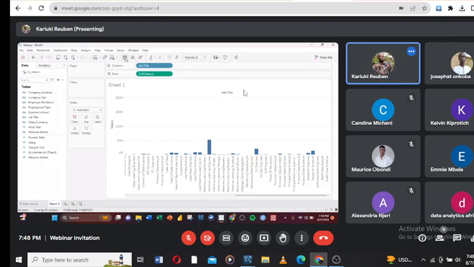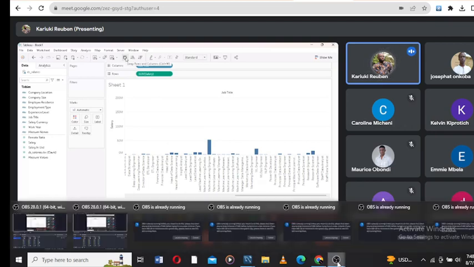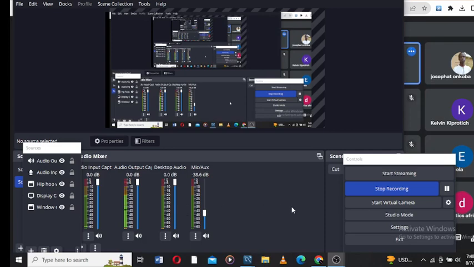We have the first one. This is for swapping rows and columns. For example, if I want to swap what we have on the x-axis to be on the y-axis, and what we have on the y-axis to be on the x-axis, we use what we call the swap. So I can click on it. Let me click on swap rows and columns.